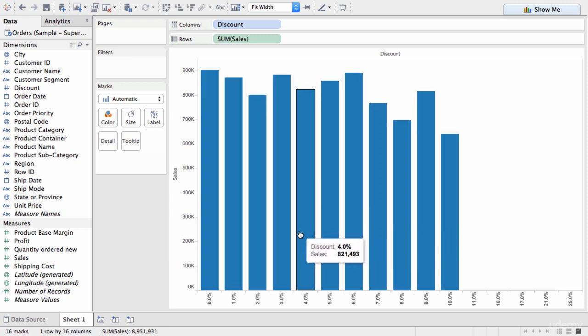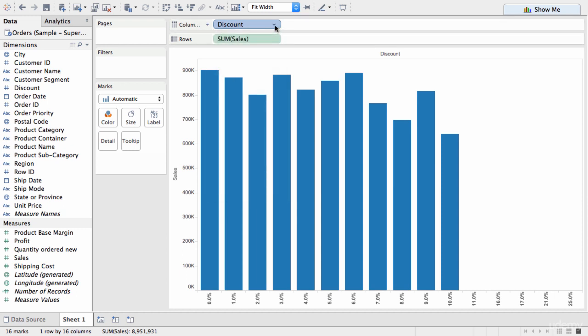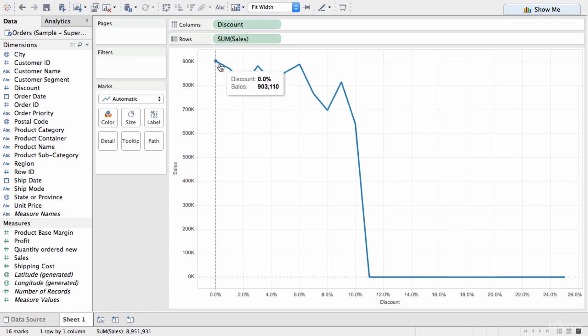So what we'll do now is we will change the discount field type to be continuous. And you can do this by clicking on the drop down, at the moment it's discrete, we'll go and change it to continuous. And what this has done is actually change the data visualization. Now what Tableau has done, because we've told Tableau that discount is a continuous field, Tableau assumes that discount can be any particular value in the range between 0 and 25, and therefore it thinks that trend line is the most appropriate type of data visualization for this type of combination of fields and field types.